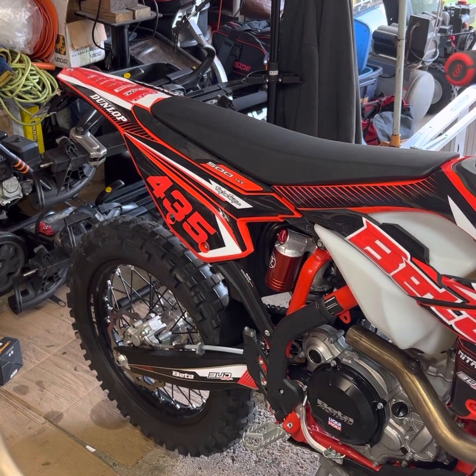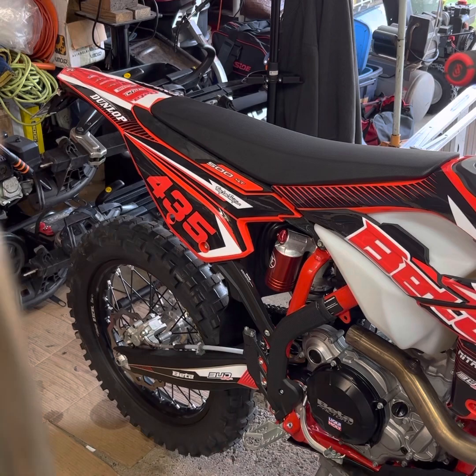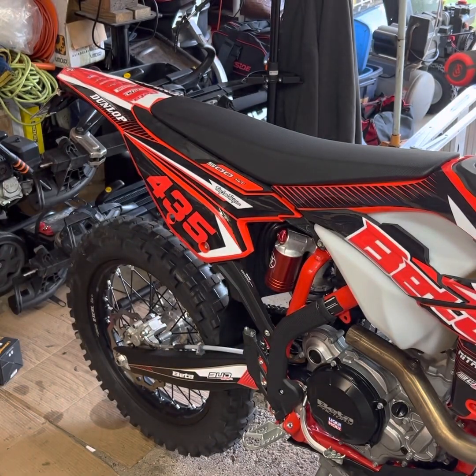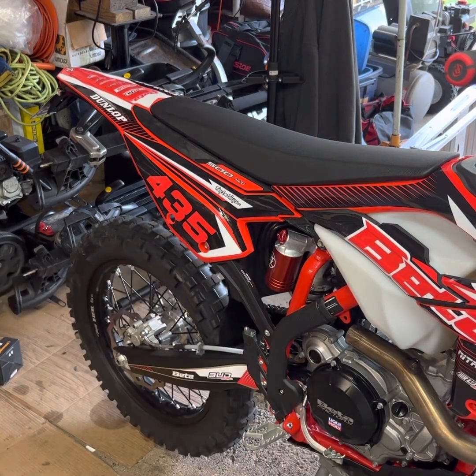So what you want to do is pull out these inserts, and this one right here, put them in the new pipe sections, and then you can reinstall. Just make sure when you do this that you put a little anti-seize on the inside of the pipe right here. That way it's not such a bitch getting off if I ever want to take it off.